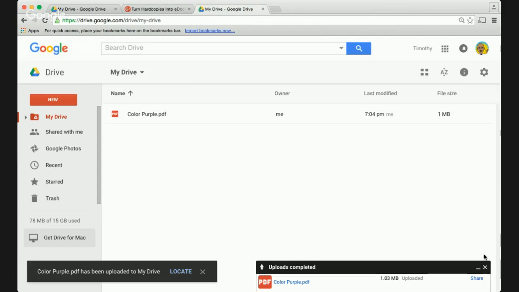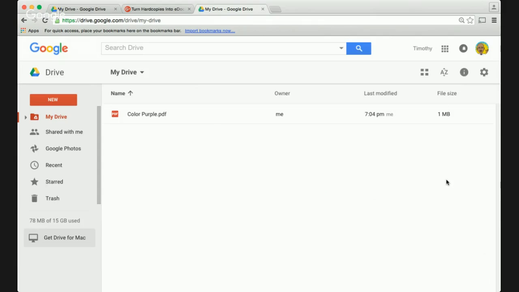This paper was scanned from a printer, and it could also be scanned from a copier. But there's another way if you don't have a printer or a copier for you to scan a document, and you can do so with your mobile phone. So I'm going to pull up my mobile phone screen. I'm going to show you an app that you can use to scan documents with the camera of your device.